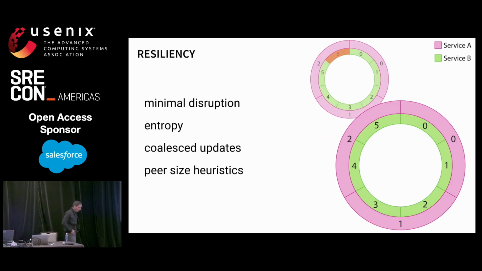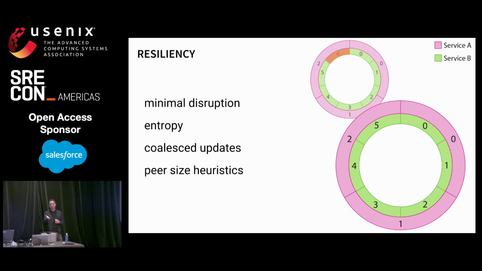Just a short note on the resiliency of this model. We inherit a lot of the benefits that consistent hashing does, simply because we're using a similar ring representation. So we have this property of minimal disruption. This diagram shows when, for example, 6 goes away, we simply close the ring and we have minimal movement for the other nodes. And this is really important because we want to make sure we minimize session churn.